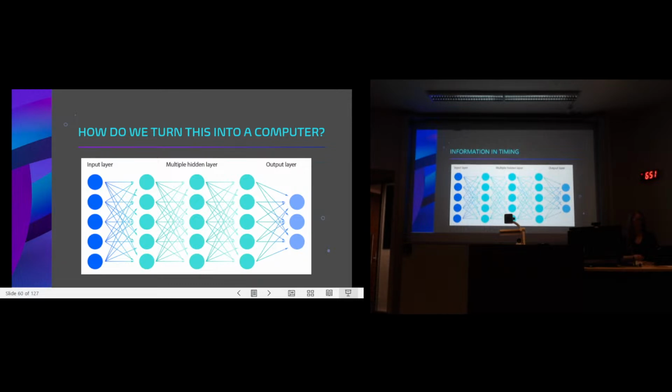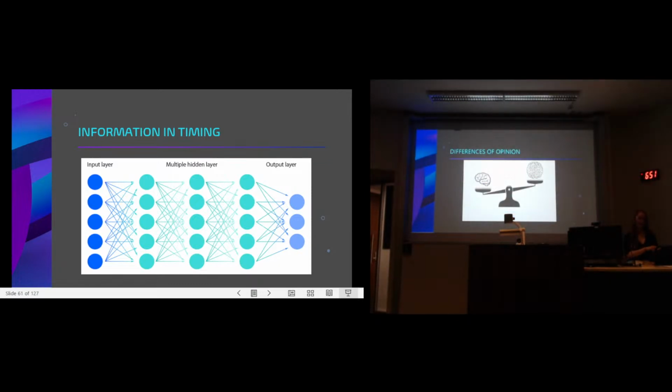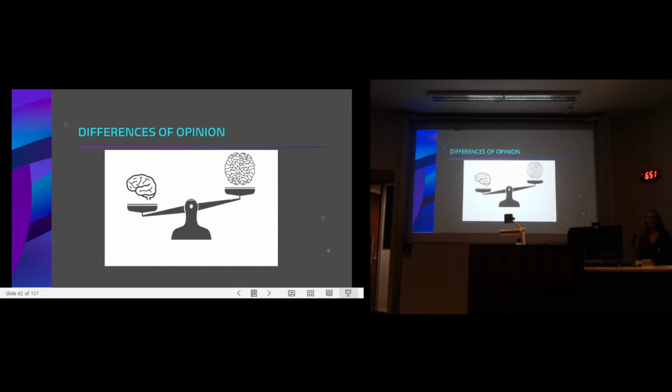Why did I have another slide here? Oh, this was just to say that timing is important. I feel like I already emphasized that point, right? The timing of when these spikes occur is also where information is encoded, not just the fact that the neuron has spiked. So again, I mentioned there is a difference of opinion on how much we want to directly replicate this. Do we want it abstract? Do we want it to be exactly like a neuron?